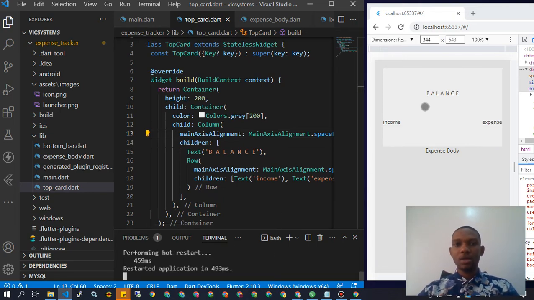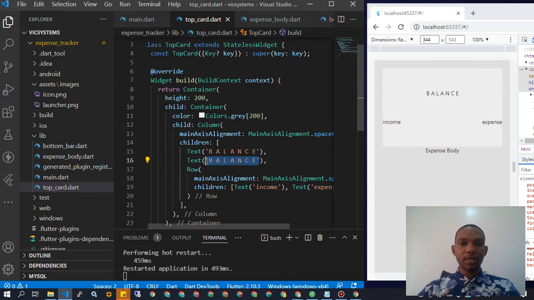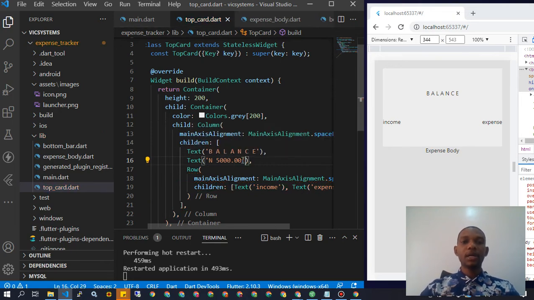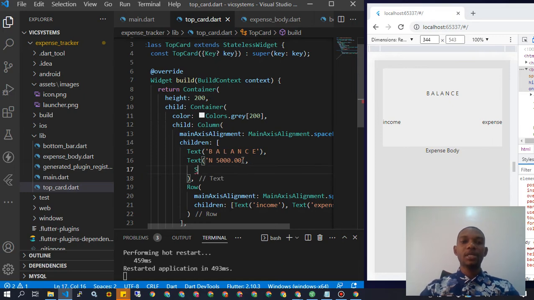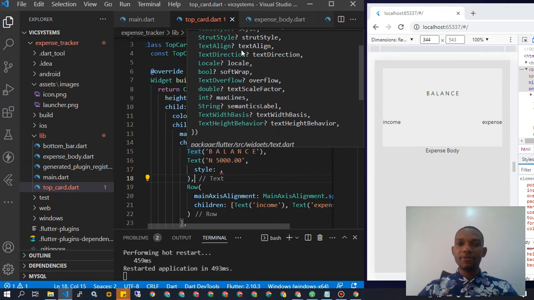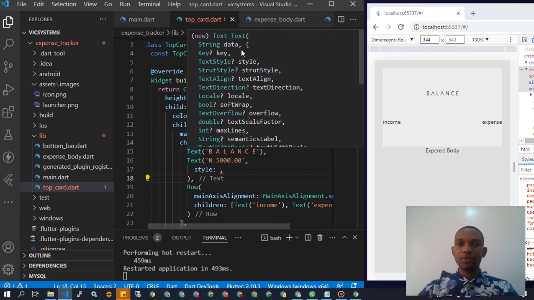So this is better. I could have another text here that says 5,000, and I could style this widget with the style property. Mind you, for you to see the properties of a particular widget, you can just hover your mouse over it, and you can see the different options you can use for that widget.